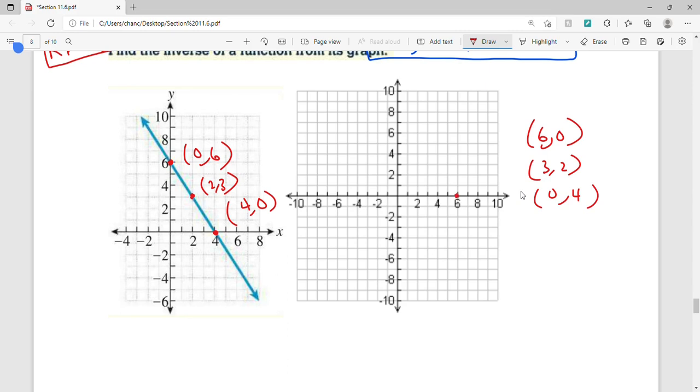So I could just graph the points, and we know it's going to form a straight line, so I only needed to pick 2 points, but we just picked more just in case. And so we do have a nice straight line, and this is our inverse function. And if you were to plot these two graphs on the same graph, you'll see it is reflected. It should be reflected about the line y equals x.